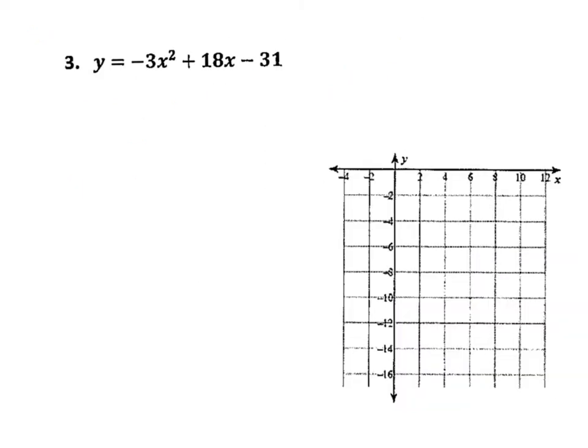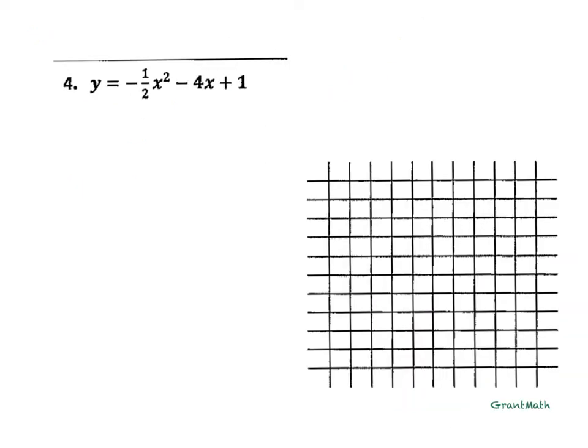I don't want to do 3, but I do want to do 4. I'm going to talk about a fraction. Okay, let me press pause for a second. So this fraction means what? That my parabola is going to be fat. So keep that in mind. A equals -1/2. We're changing it into vertex form right now.